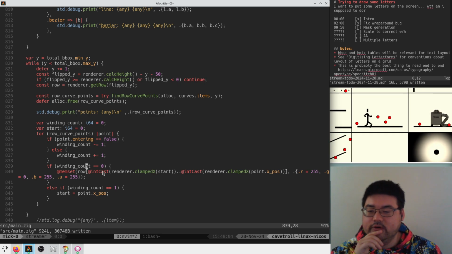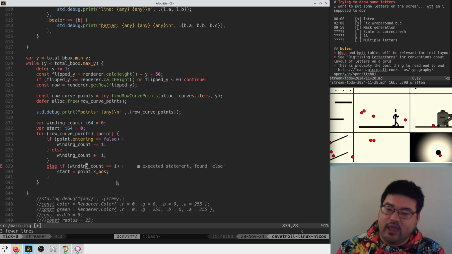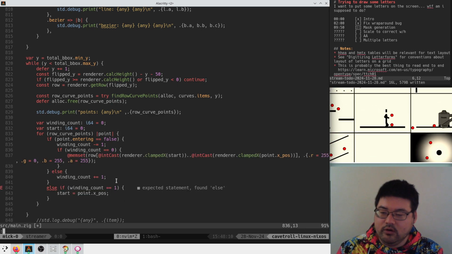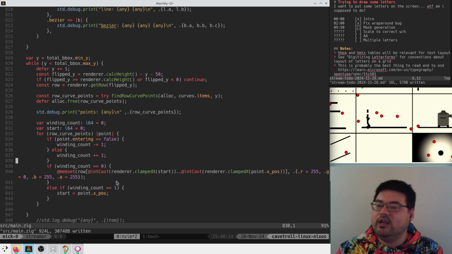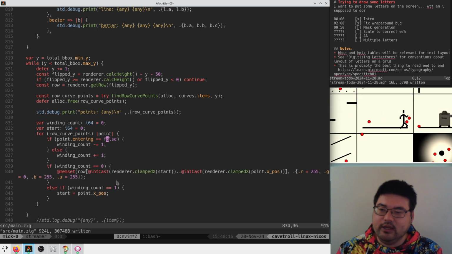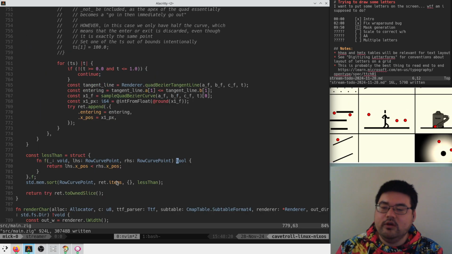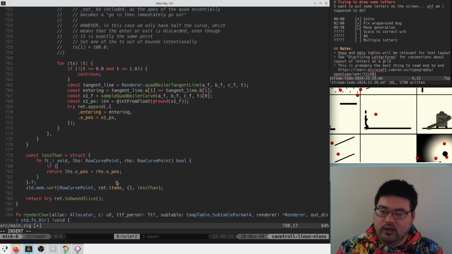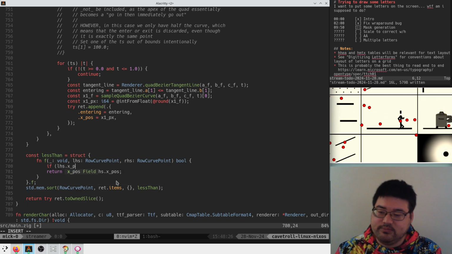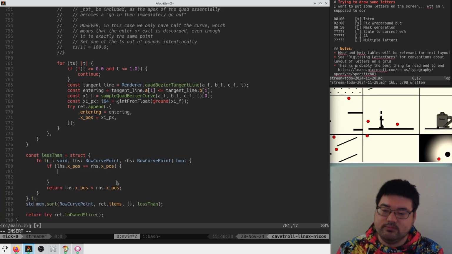I guess also we only want to draw if the winding count is 0 and we are exiting. Otherwise we had a false first, which is messed up, which indicates that the falses need to come second on tie breaks. I think that's true. So here, if lhs.xpos is equal to rhs.xpos, we return the smaller one.